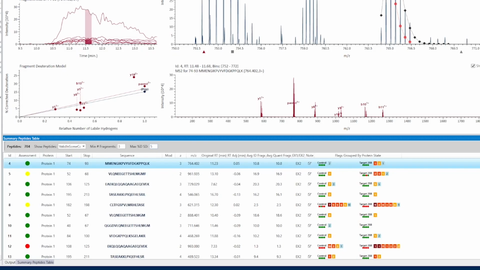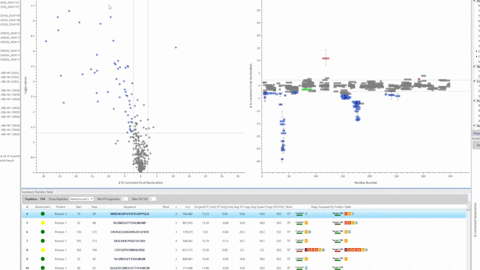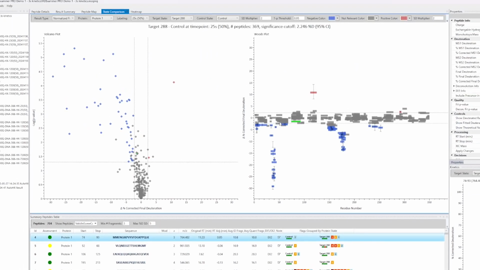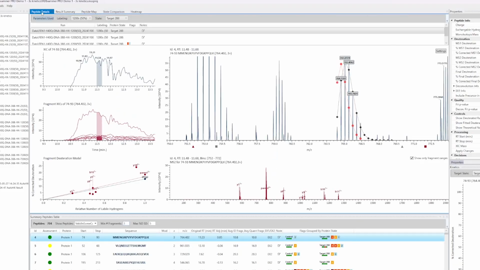So in order to show you that, I will just swap to one of the views here, which is a volcano plot, Woods plot type of view. This is your comparative analysis type of view that you'd expect for HDX data. And in this scenario, I will simply modify these 2 filters that appear on the global peptide table. So when I set the minimum number of fragments, what does that mean? The minimum number of fragments are the fragments that are measurable for the peptide.